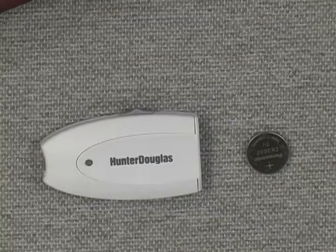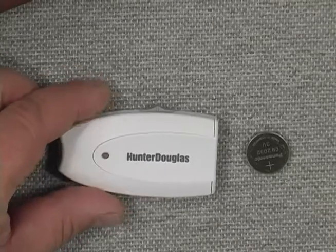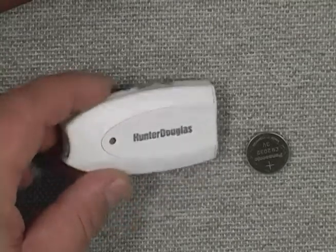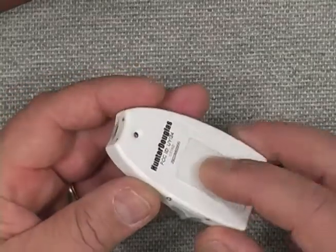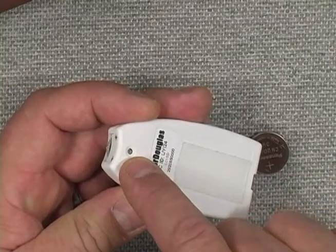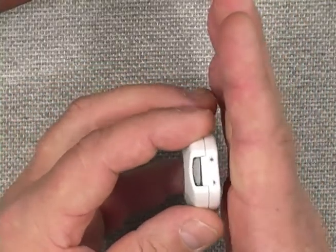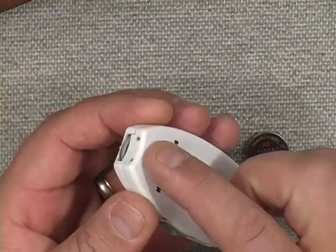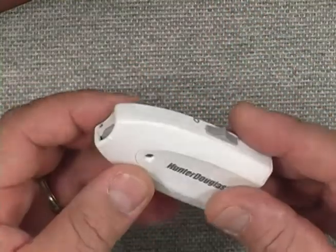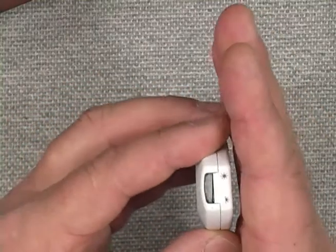Today we're taking a look at the Platinum Technology accessories — specifically the solar energy sensor for Platinum Technology products. It has an adhesive strip on the back of the device and the solar energy sensor also on the back. It tapes to an interior window with the sensor facing the outside of the home. The device stays inside the house with the sensor pointing outward.